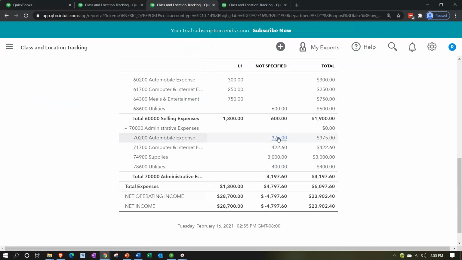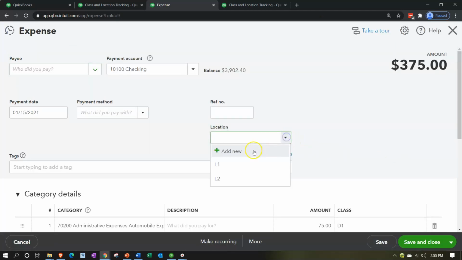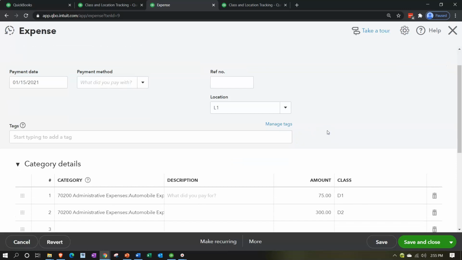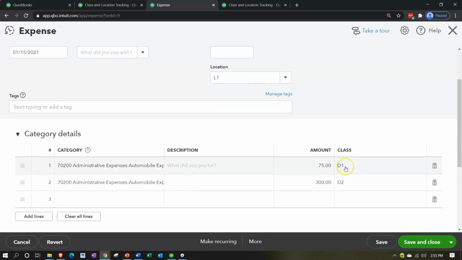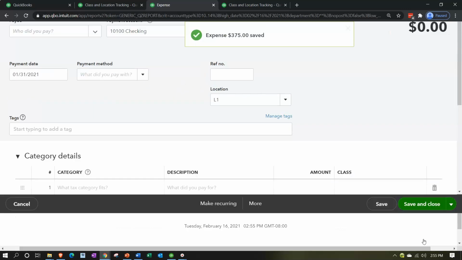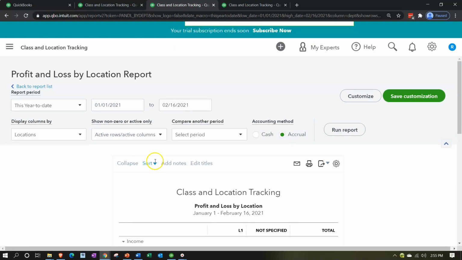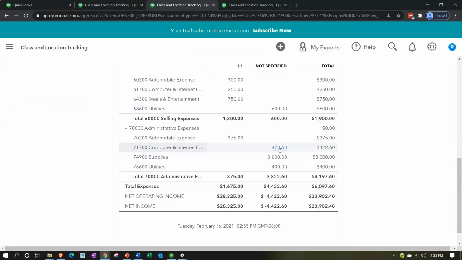We're going to say this, the 375. Let's pick that up. And this one I'm going to say is Division 1. And within Division 1, within, let's say, California, we're breaking out between California location 1. Then we have the Profit Center or Department 1 and 2 under admin versus selling. So we're going to say, all right, save it and close that. And so there is that one.